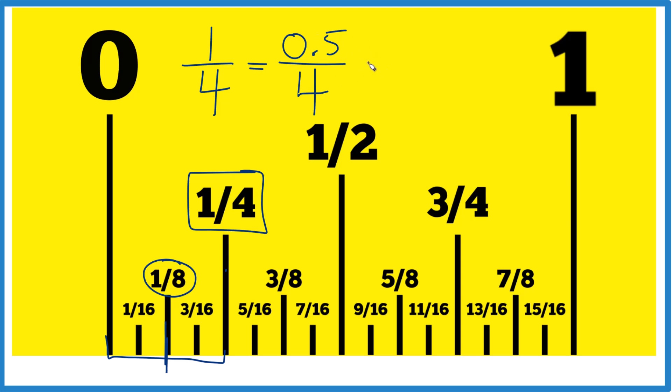So what you could do is multiply this by two to get a whole number. You also have to multiply the denominator by two because two over two is just one. So we don't change the value, just the way it's represented. 0.5 times two, that's just one. One, four times two is eight. And again, we get one eighth, and that's what we found before. Half of one fourth is one eighth.